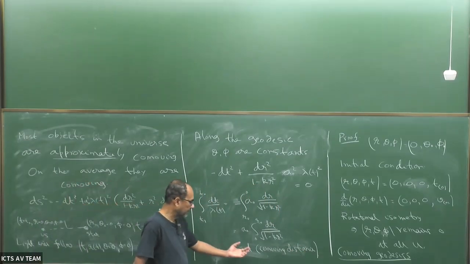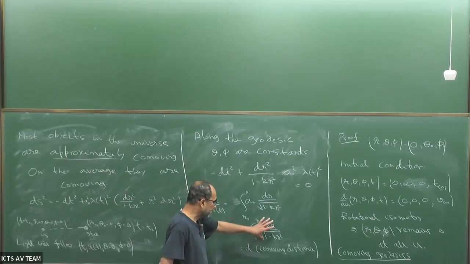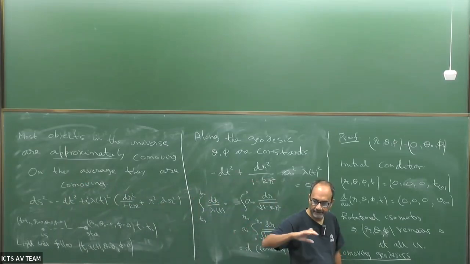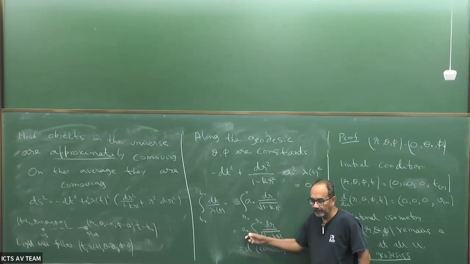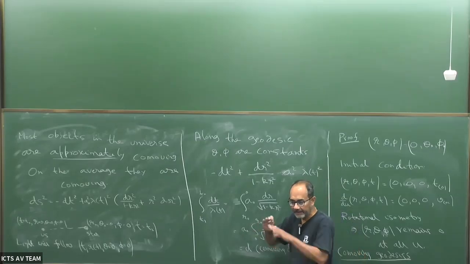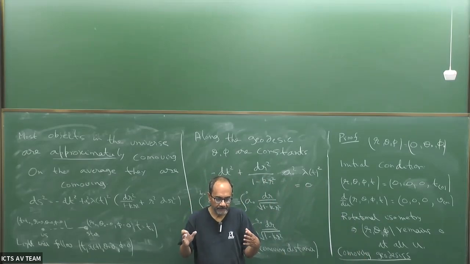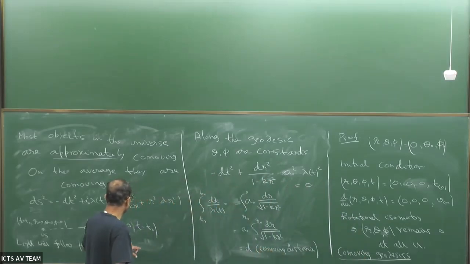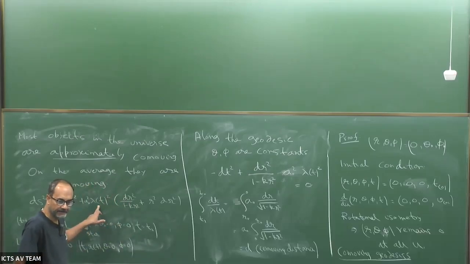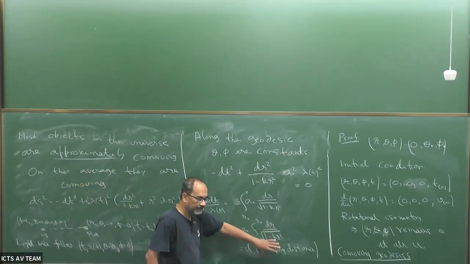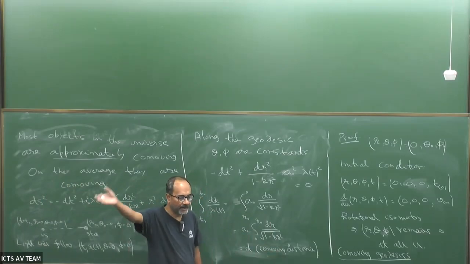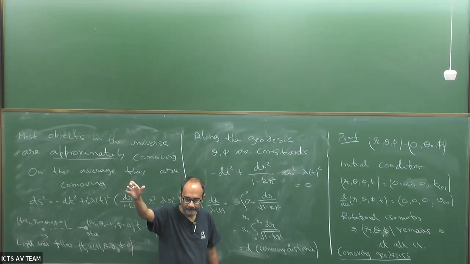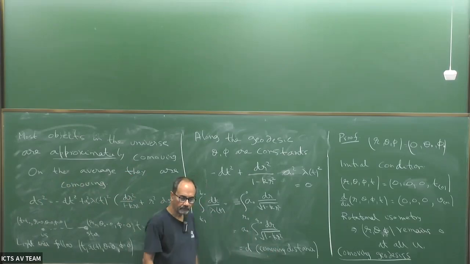Let me explain the physical interpretation of what this d is. This is the distance along the spatial slice at the t equal to 0 slice. Multiplying by the a0 basically means that we are measuring the distance in today's metric. See, t equal to t0 is today. In today's metric, the metric on the spatial slice is a naught squared times this. Lambda is 1 today, by definition. So this quantity is the distance measured in today's metric. The light started from the star long ago, but the star is somewhere today, and this distance is measured along the spatial slice today between us and that star. So this is distance measured in today's metric.